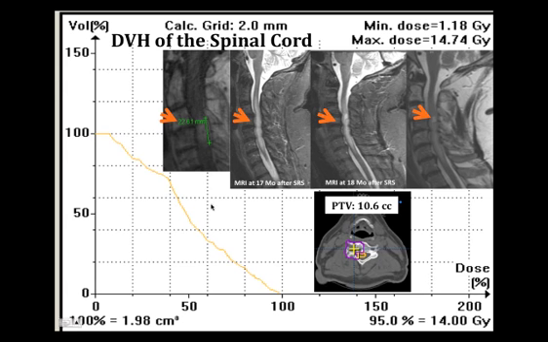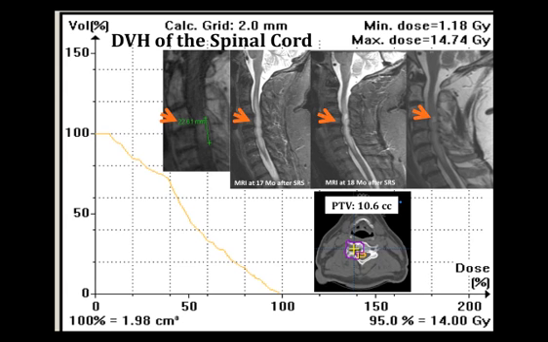So the cord here actually did receive the prescription dose, but to a very minimal volume of the cord. It was a dose point to the cord, but it did receive the 14 gray. And we saw from pig data that the triggering point was 17, so higher than what we actually observed in our clinical case. But we need to think that the experimental world is perfect. The pig is anesthetized, does not move. Here we have a live patient.